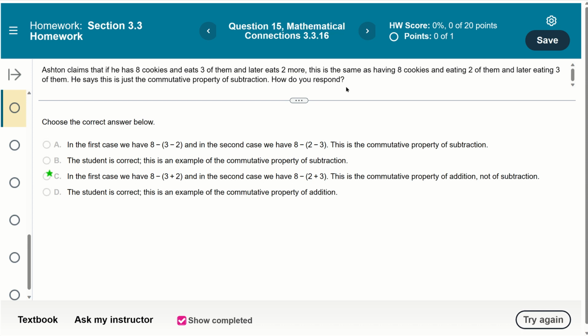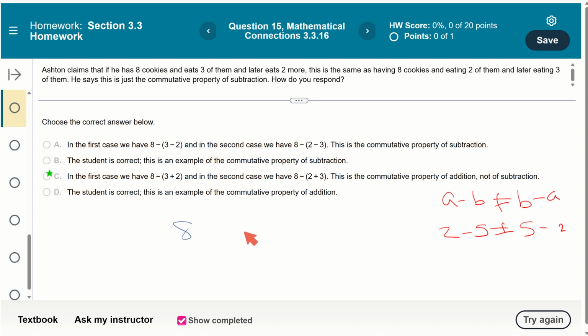How do you respond? Well, you got to be very, very careful, because if you remember, we do not have a commutative property for subtraction. If you recall, A minus B does not generally equal B minus A. Remember, when we say A minus B does not equal B minus A, we don't mean it's never so. We mean there are cases where that doesn't happen, such as 2 minus 5 is not the same as 5 minus 2.